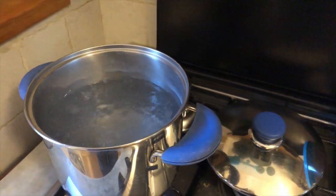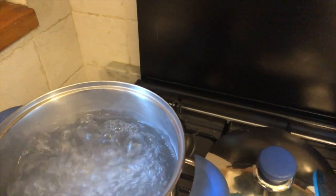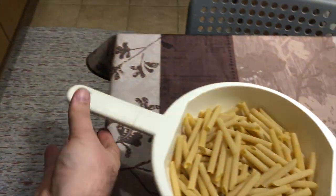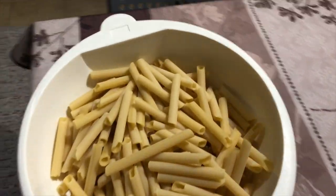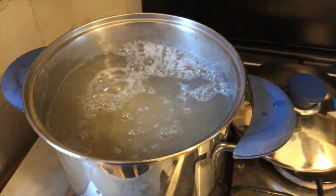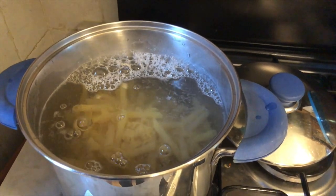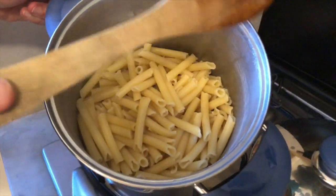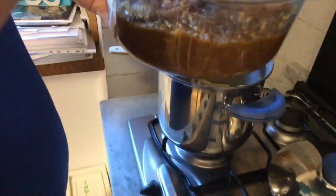Water is boiling. Now, add salt. And our uncut, unbroken ziti. While the pasta cooks, let's grate some Parmesan. Okay, so pasta is ready, and let's add some Genovese.